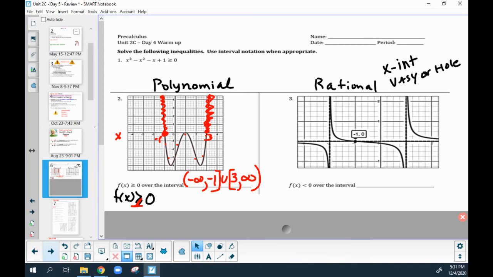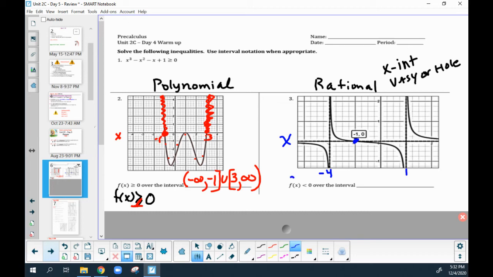Let's go to the next one. This is a rational function, so there's just more things to look at. So find the x-axis first. That looks like it's a HA. So that means there may or may not be intercepts. It looks like there is one here, so that's going to be something I'm very concerned about. Okay, and I'm also concerned about these VAs at -4 and a VA at +1. That's going to concern me when I look left to right.